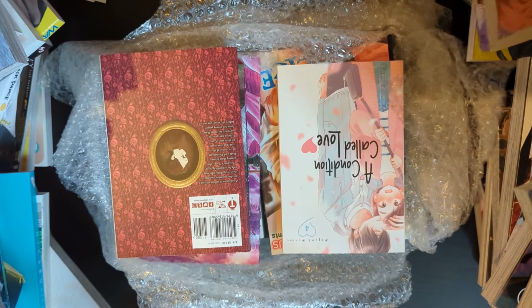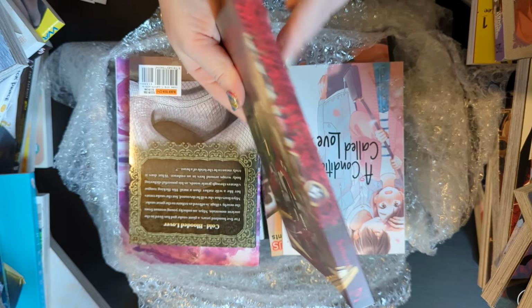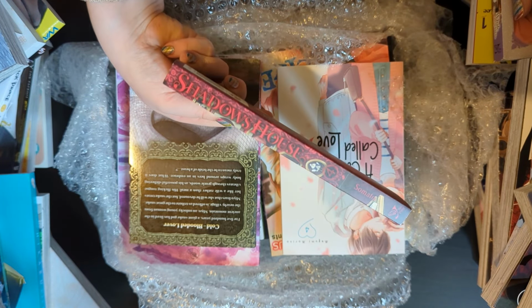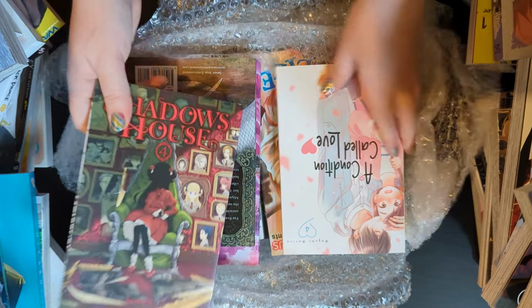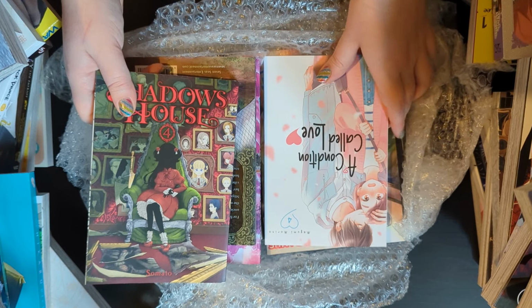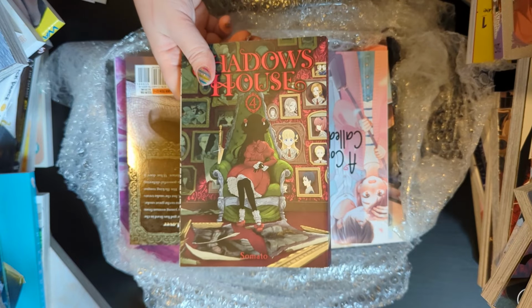So excited. Okay, next we have Shadows House 4, and I must say I really like the red on red. I know it makes it a bit difficult to read, but I really kind of like it. Oh my gosh, I'm looking ahead. Stop looking ahead. Actually, I need to check which of these are fakus. I think I see a fakus. That's a fakus. Okay, I'll go find my post-its or use the bookmarks again.